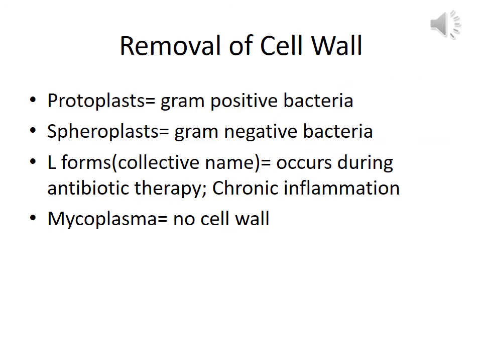Sometimes during the treatment with antibiotics of the penicillin group, L forms are produced. L forms are bacteria without cell wall, the protoplast being the L form of gram-positive bacteria and the spheroplast, the L form of the gram-negative bacteria. The L forms cause chronic inflammation as they are able to revert to the vegetative forms as the antibiotic is withdrawn. Mycoplasma is a genus with no cell wall. Therefore, in the treatment with infection by Mycoplasma, the penicillin group of antibiotics are not employed.